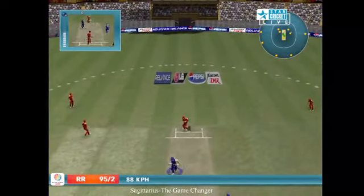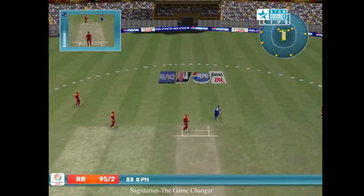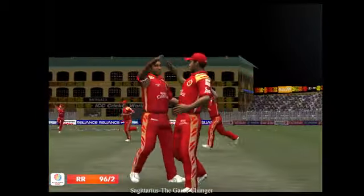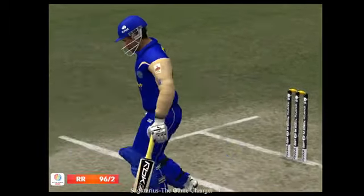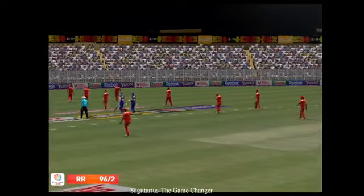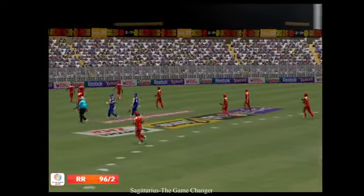Stopped in the covers. A terrible feeling. These will be overthrows. Overthrows are so frustrating for a captain, and particularly now. There's just one there. And they've wrapped up this limited overs fixture with a great win. They came into the game well prepared and ready to produce the goods, and that's exactly what they did.